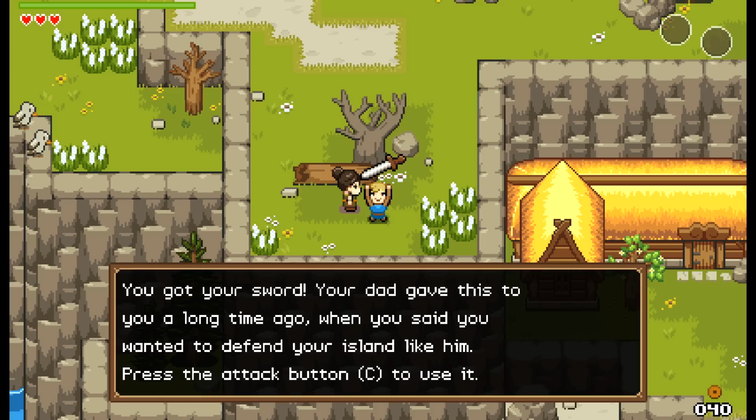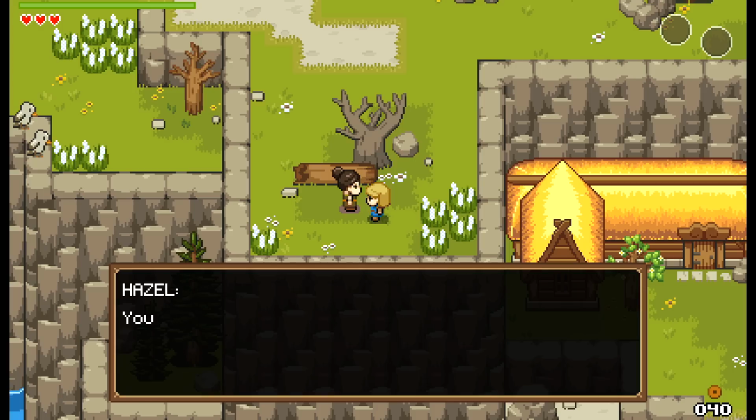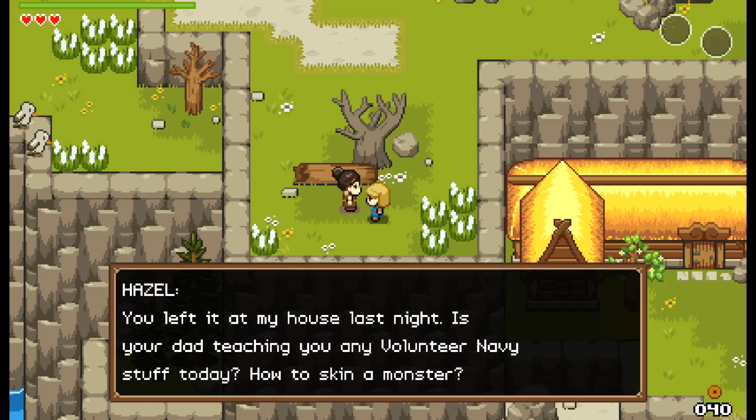Hell yeah. Dad gave it to you a long time ago when you said you wanted to defend your island just like him. We can press the attack button to use it. You left it at my house last night.